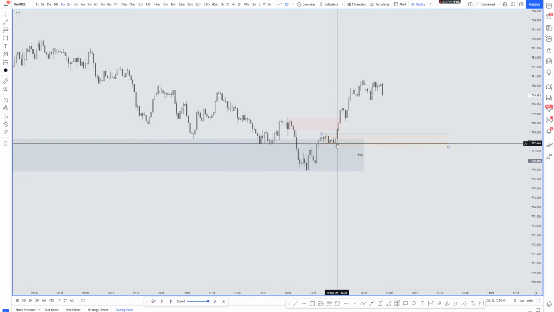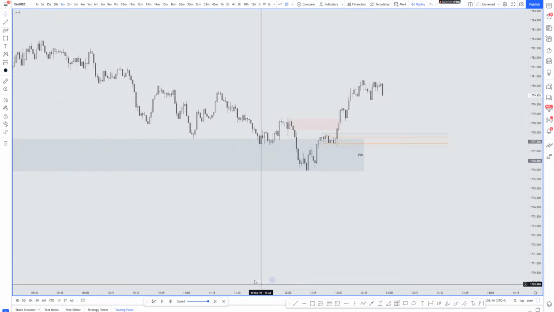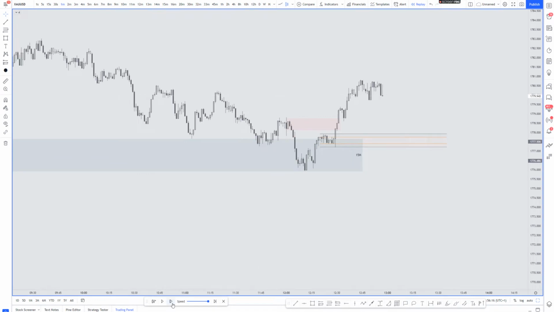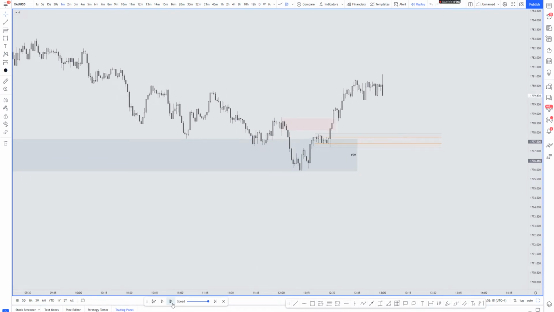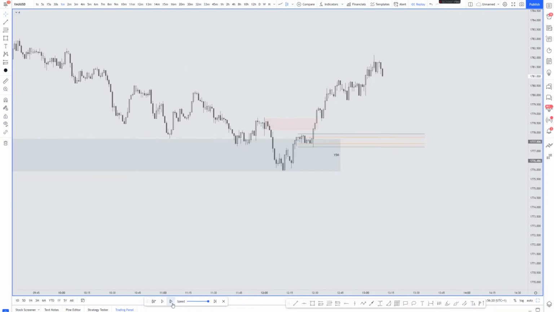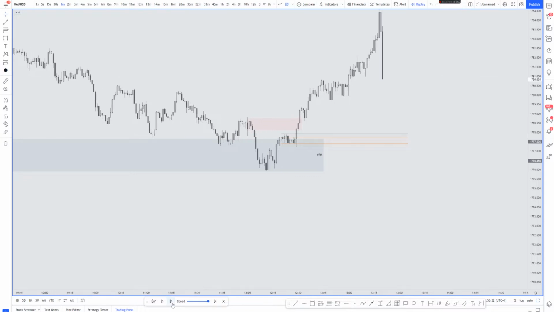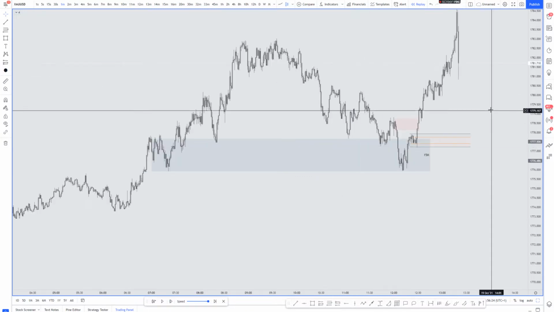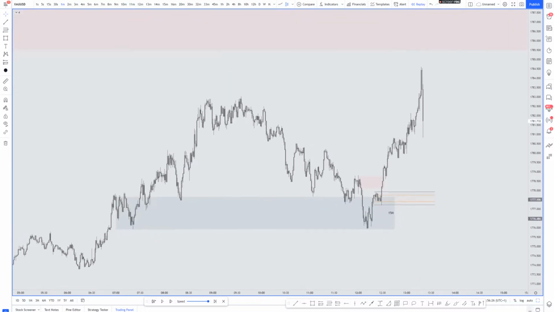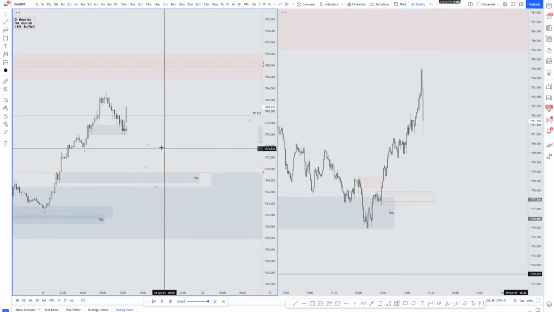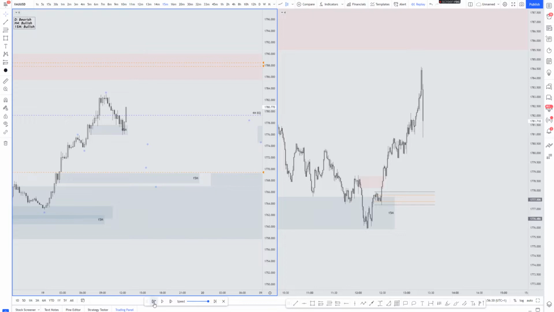I don't even know if I took this whole wick. It might have even been smaller than that. I know the trade ran 9R and I closed 70% of it, and so I ended up getting a total of 7R, which is not bad for gold. So now, if we go back to the 15 minute, what I told you was I expected to run this high, and it's exactly what gold did.